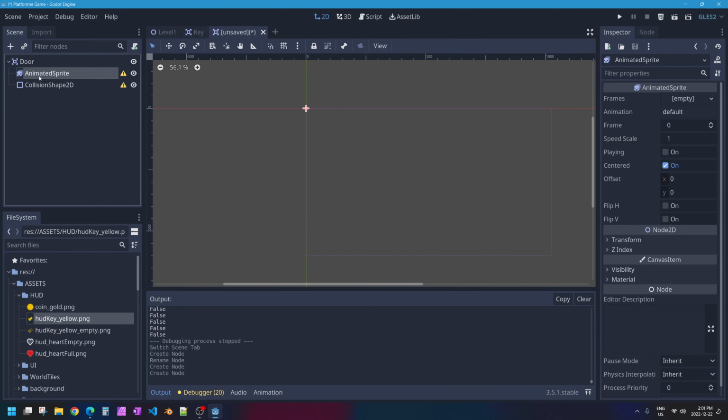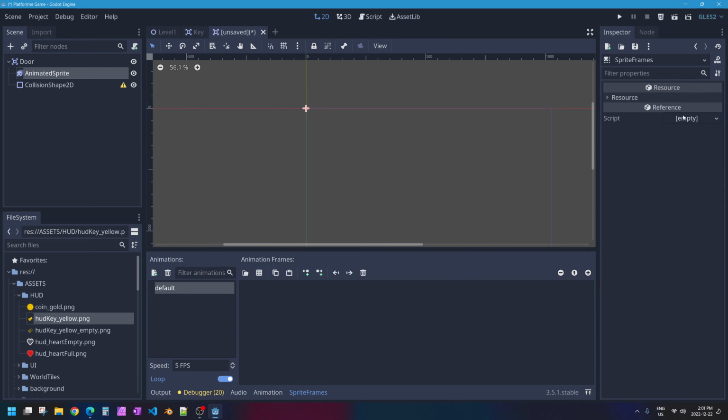And my animated sprite needs to have a new sprite frames resource here. This can't just be one picture that you drag over here. You need to click on the little arrow and say new sprite frames resource, which is what this is. And by the way, this is how we made our character be able to look like they're walking left and right and in the air, or any of the other visual states that we added to our character, which I think were walking, standing there idle, jumping in the air, and climbing up and down the ladder. Those were the visual states of our character. This is how we did that.